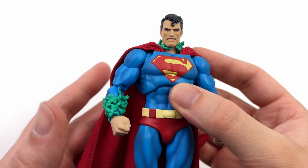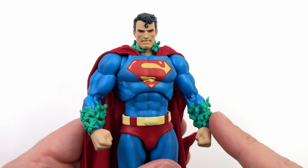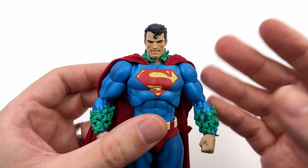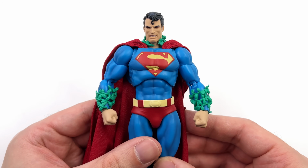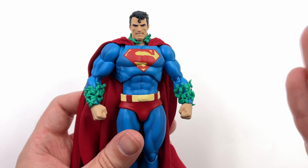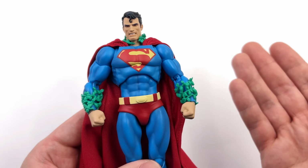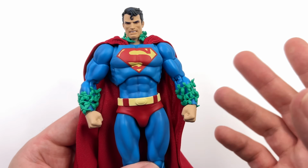Speaking of my display, some of you may be wondering, okay Justin, you're not going with the angry head sculpt, but will you be going with Poison Ivy's vines on Soups? And the short answer is no. I think the neck one sits a little bit too high because the cape kind of pushes it up just a little. These ones fit on perfectly and they look really cool, but I bought this for, fingers crossed, the ultimate 6-inch Superman, and in my mind's eye when I picture Soups, I don't really see him covered with a bunch of Poison Ivy's vines. Now, yes, this happened in the book, so it's accurate, it's canon, but I don't think this is going to make its way, as I said, with the angry head sculpt, into my display.